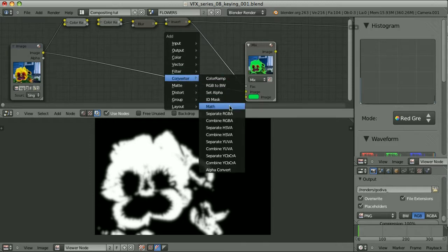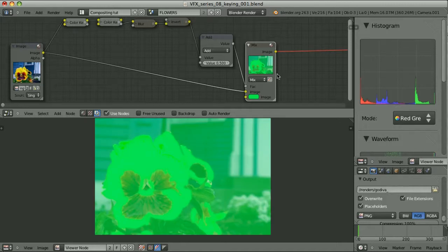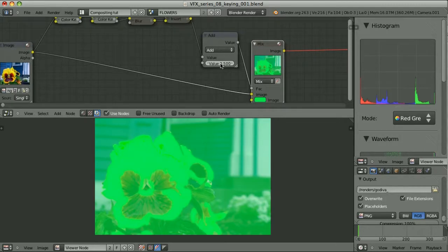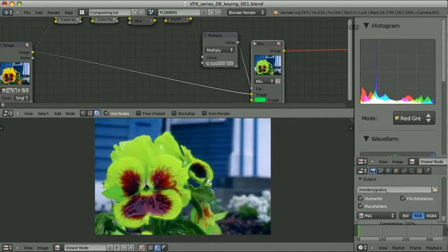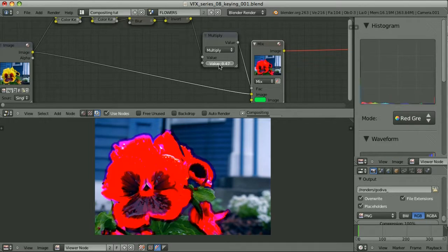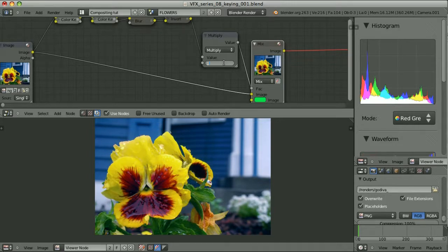Let's use the converter math, plug it here, let's take a look at the result, but instead of adding 0.5, let's simply multiply it by, when we multiply it by 1, we don't change anything, but if we make this value lower, we are decreasing the influence. Let's set it to 1.